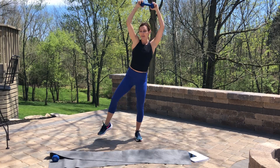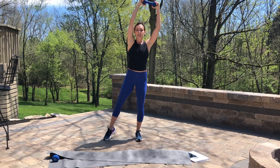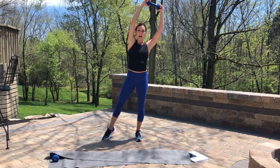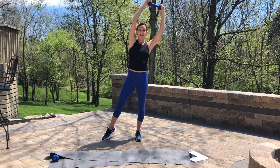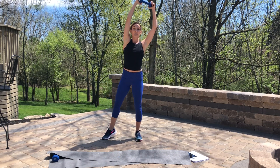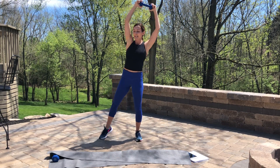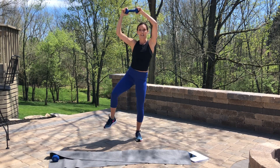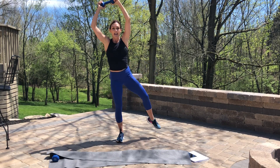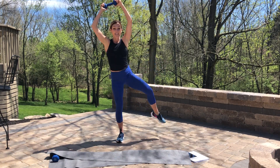You can do this workout completely barefoot — I just happen to be outside so I've got my shoes on. Do whatever you're comfortable with. We're calling this an ab workout, but you've got a lot of compound full body movement in there as well. Give me five more right here — four, three, two, one. Right into that other side. Just take the weight up overhead, with or without the weight. As long as you're lifting that knee and activating that little oblique with that side crunch, we're doing the work.